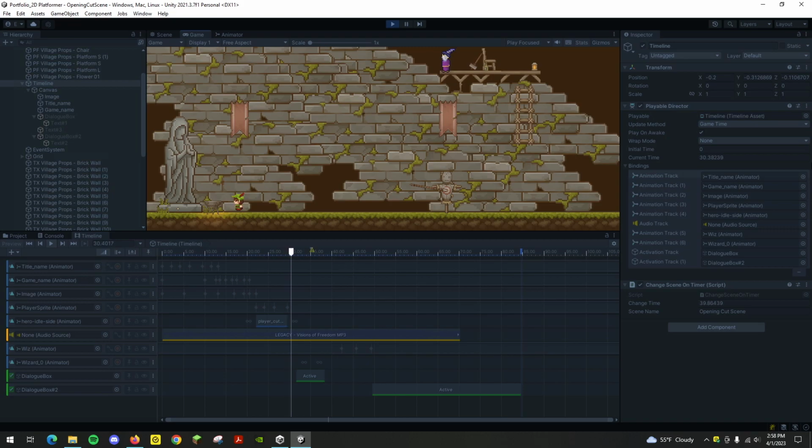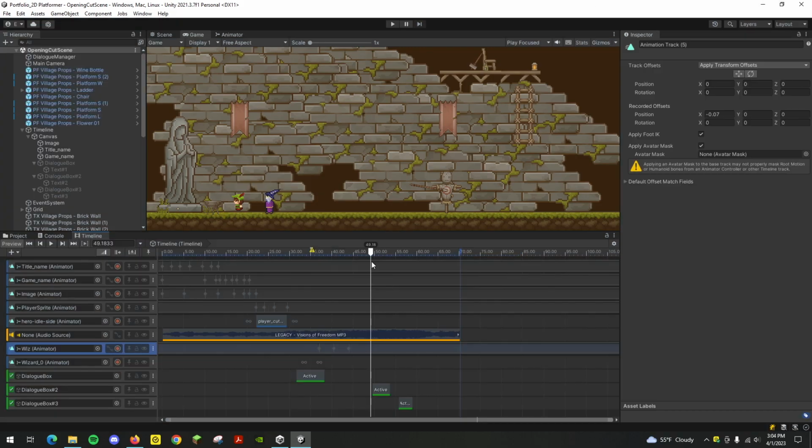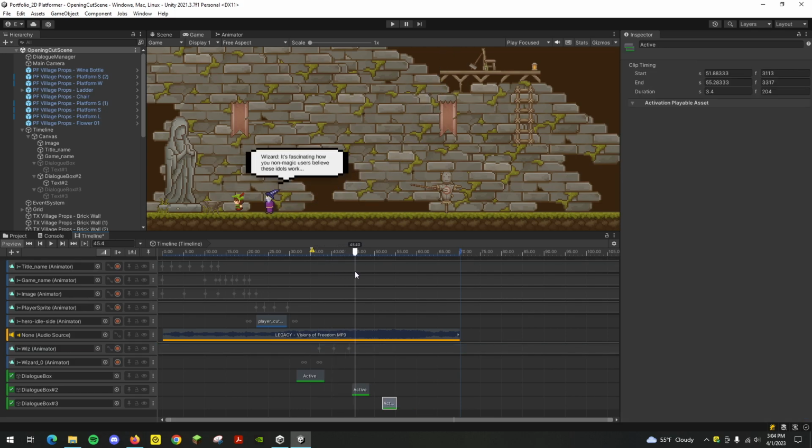This was my simplest fix of the entire list. What was happening was, during my opening cutscene, the wizard sprite would clip through the stone wall background. And this happened simply because the sprite I used during the timeline for the cutscene was on a layer behind the stone wall sprites. So all I had to do was change the order layer on my wizard sprite to be in front of the stone wall, setting a higher value integer in the order layer than my stone wall sprite.